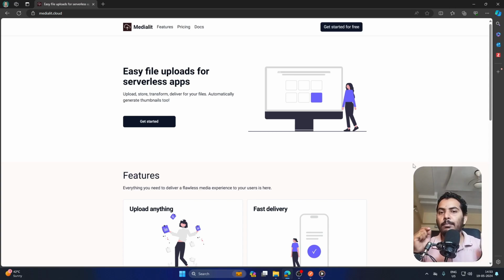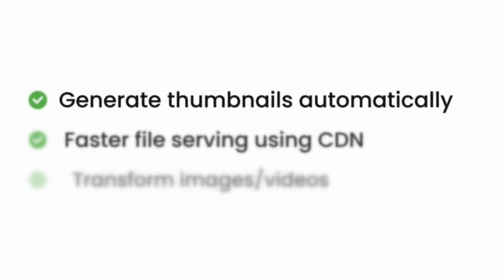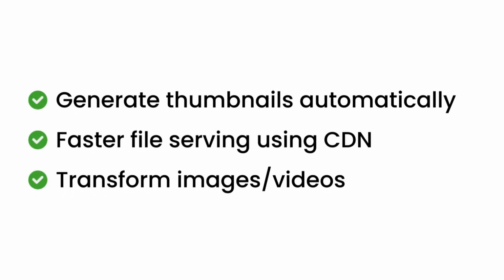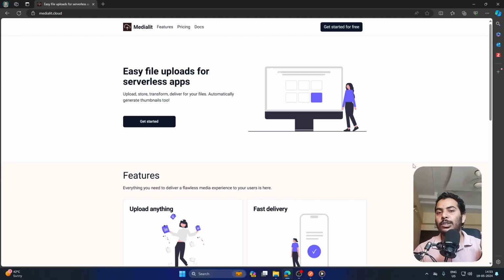On top of that, the modern user has also come to expect certain other niceties apart from plain old file storage. You need to generate thumbnails, you need to serve the files over a CDN, and you also need to make sure that you transform the files so they can be easily stored and later retrieved from the client application, so that the entire application remains snappy and fast.